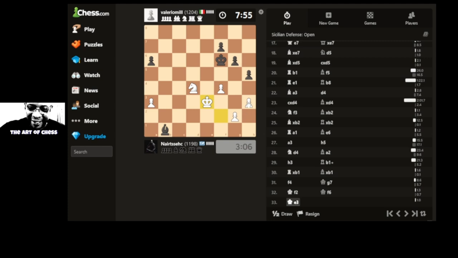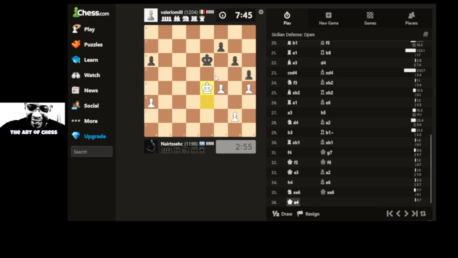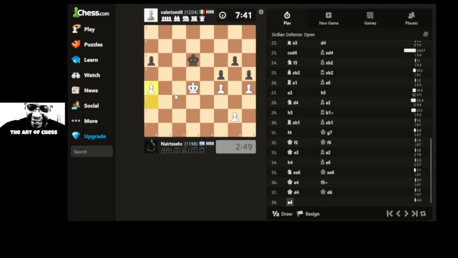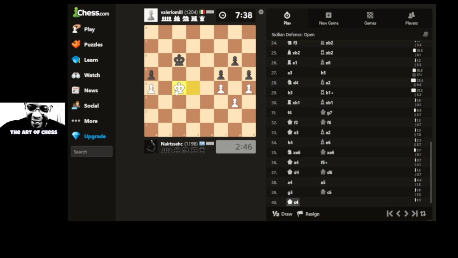I should have pushed this pawn first, actually. Bit too late. I bet I should have done a knight move of some sort. And if we take, he takes, splits his pawn out a bit, we come up across. I'm going to just take it. Just push the king up. I thought he was going to take with the pawn, actually. Or are we too slow?